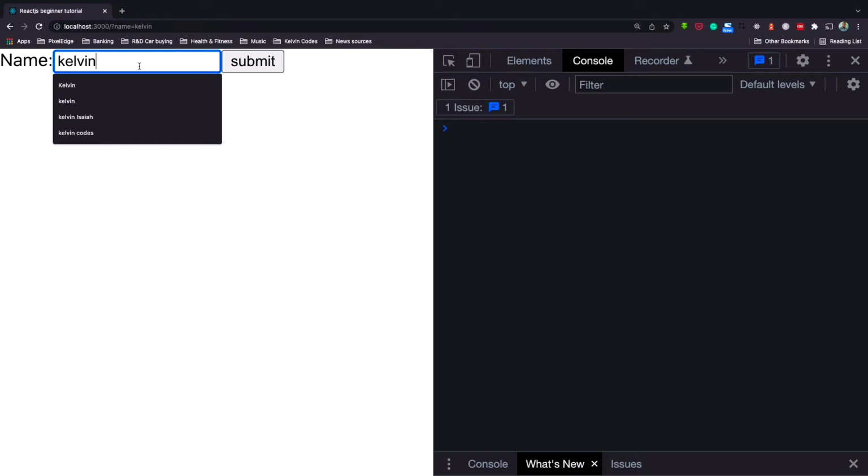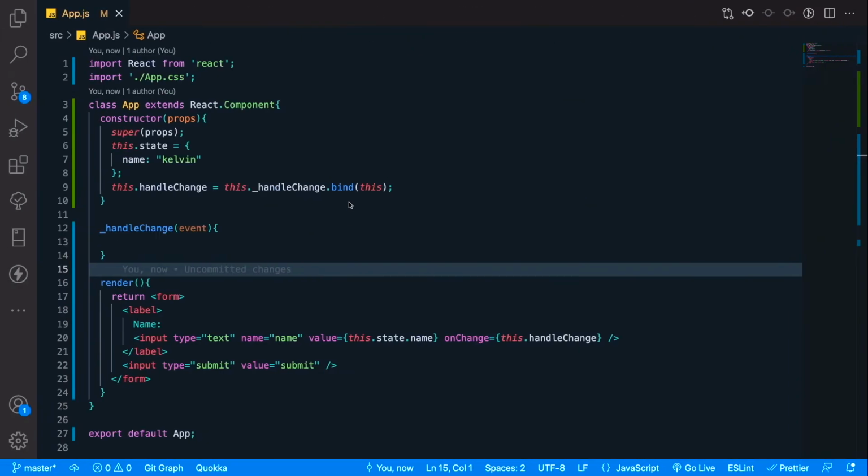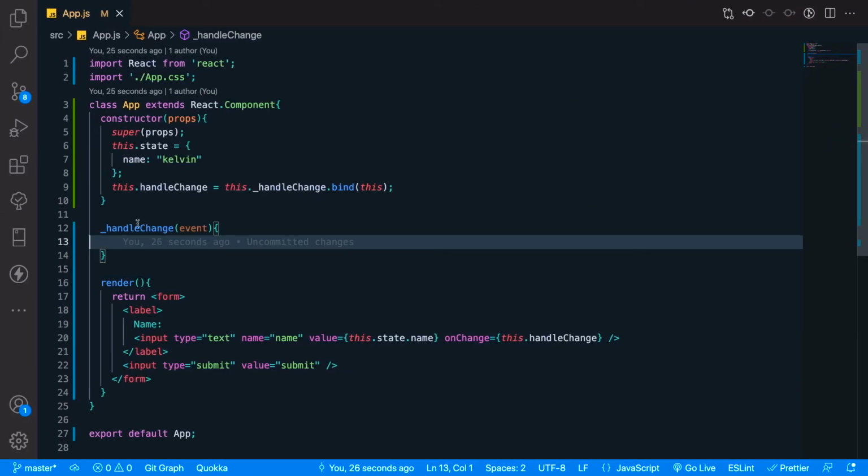But notice one thing. I'm now unable to change the input of the form. As much as I am hitting my keyboard hard, nothing is changing. So we have to track or update the state in the onChange handler.